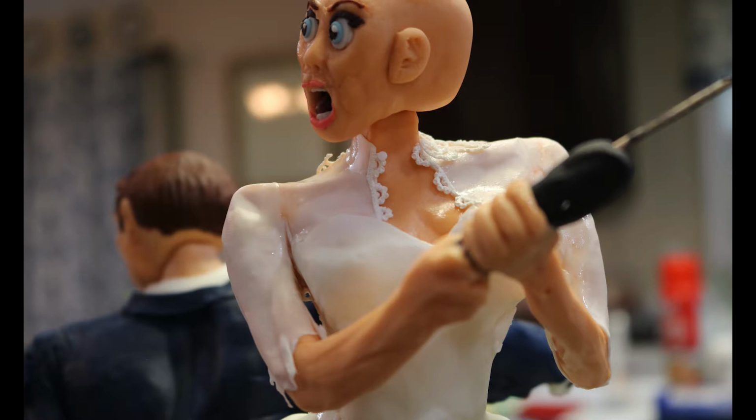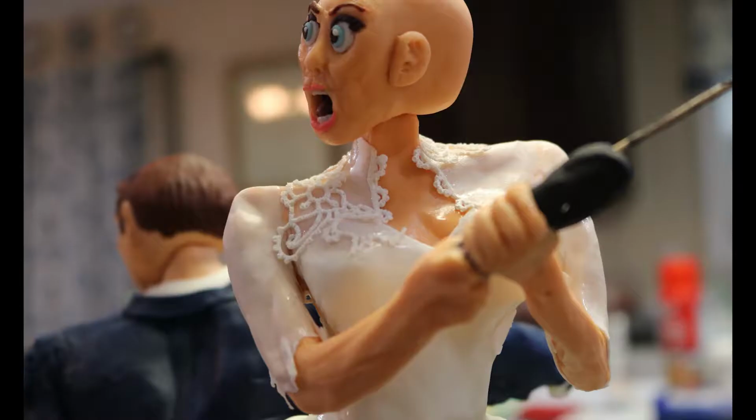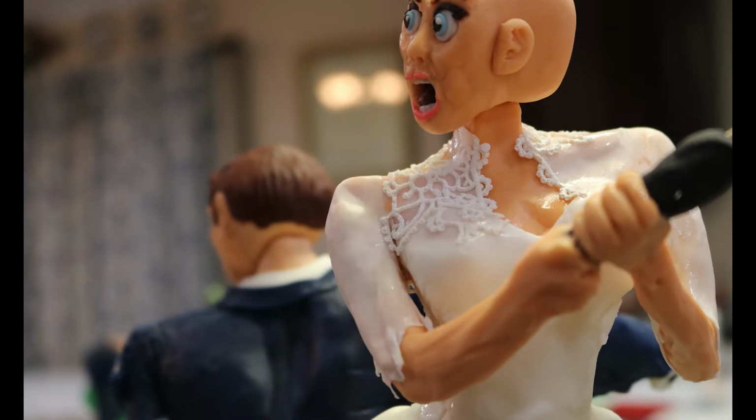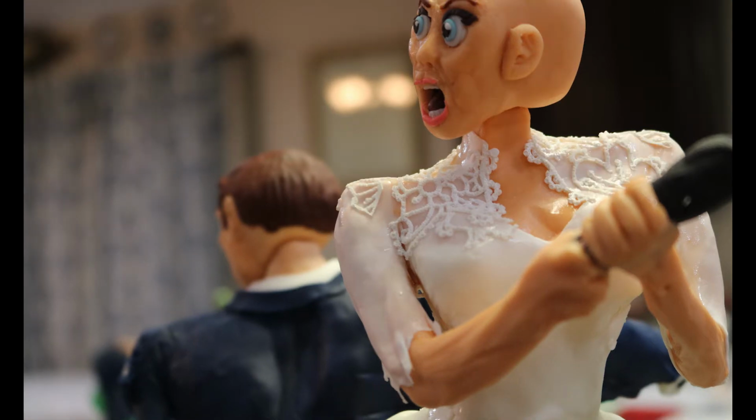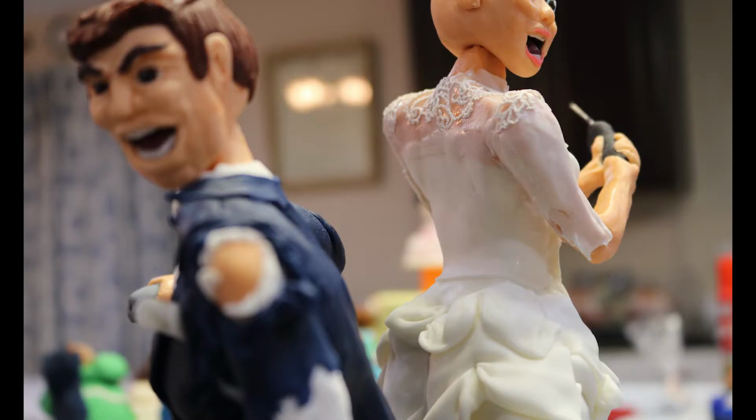Then I went around the back, and I realized I wasn't going to be able to make this symmetrical, so I had to do it as a wrap around her shoulder, and then figure out how I was going to incorporate the lace on the other side. Any point that I got to a crevice, like an armpit or around the sleeve, I just pinched and cut and shoved.